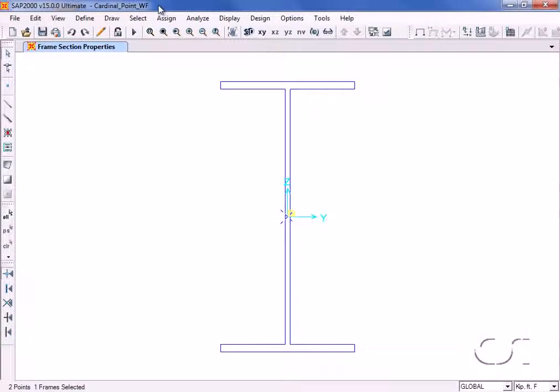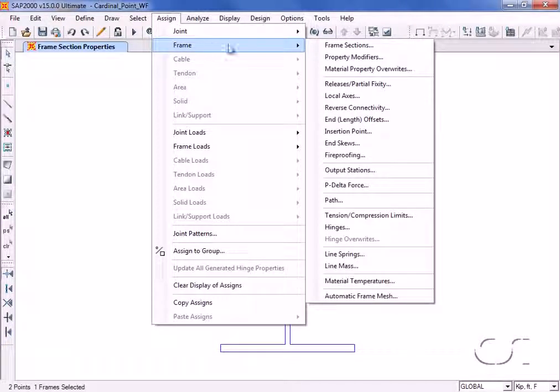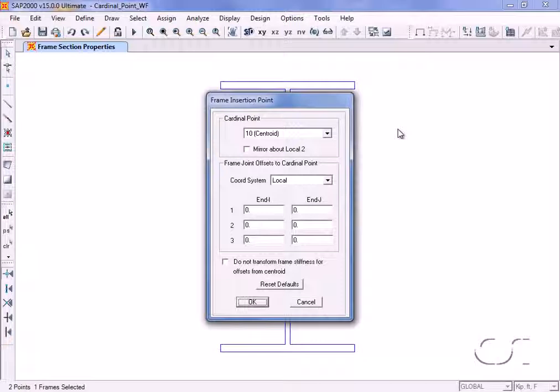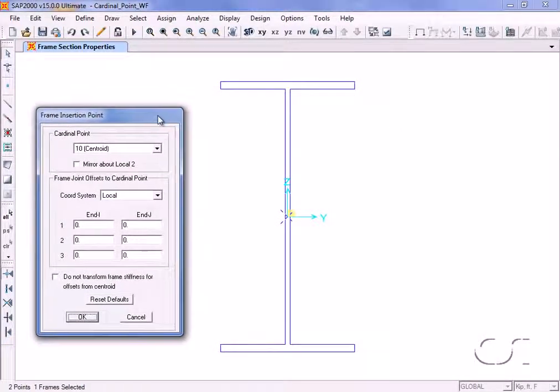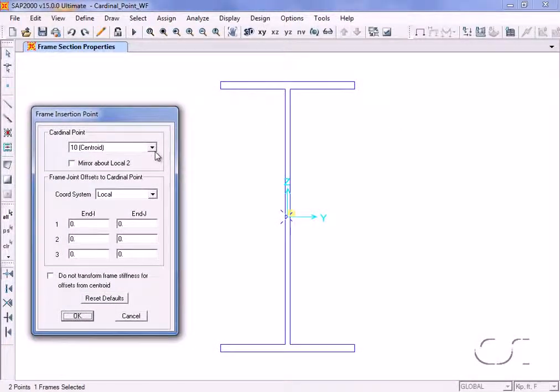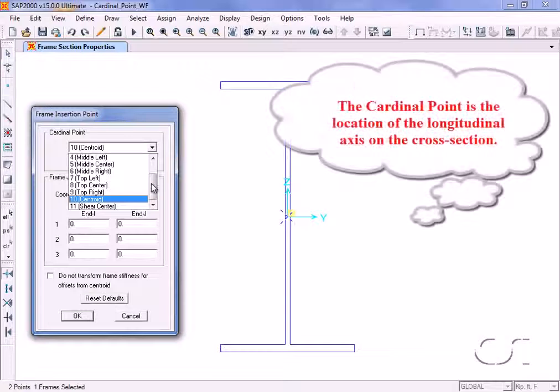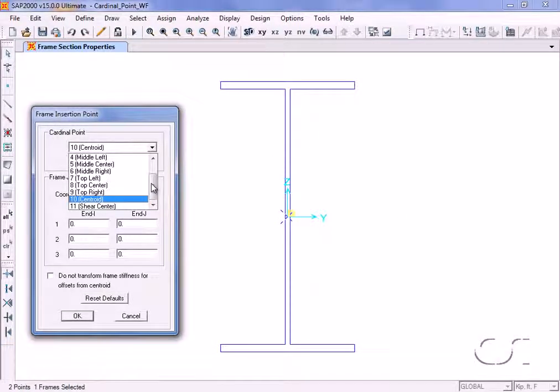With our wide flange section displayed, if we go to the Assign Frames Insertion Point command, we can see that we have many options for the cardinal point location. The cardinal point is the location on the frame object cross-section through which the local longitudinal axis of the element passes.